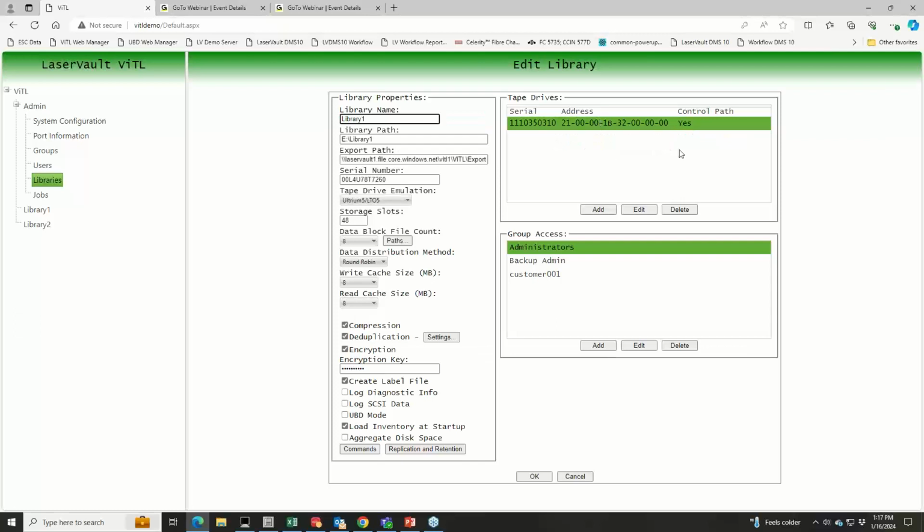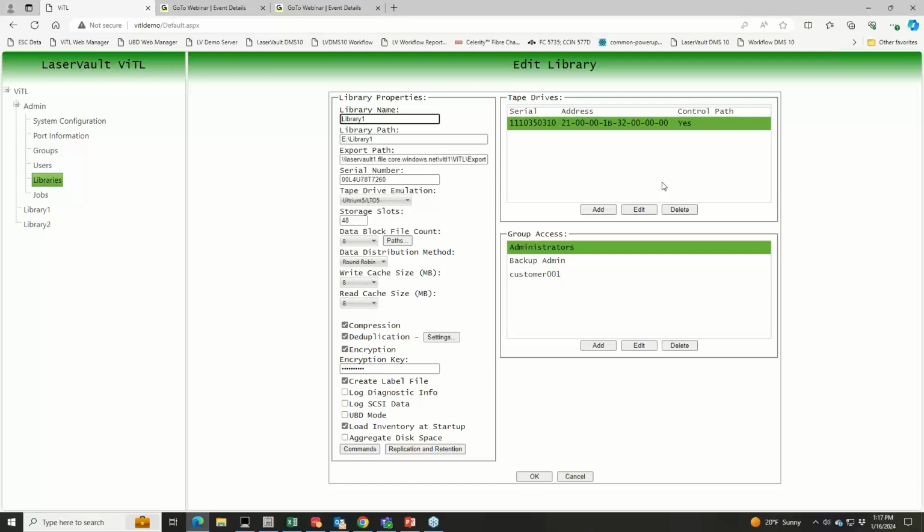Up here at the top right, you can set your virtual tapes with multiple worldwide port names per physical fiber channel port. So each physical fiber channel port on LaserVault, whether it's 8 gig, 16 gig, or 32 gig fiber channel, up to 64 devices per physical port can be defined for each port and available across multiple partitions, whether you have one tape library with multiple tape devices, or multiple tape libraries, each with one or more tape devices assigned.